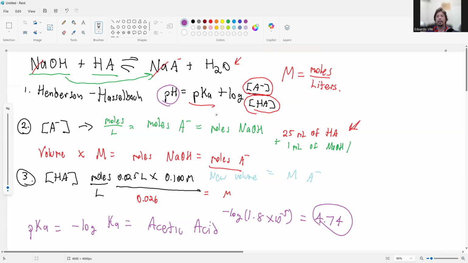Just remember that in order to get the pH, you do need to use the Henderson-Hasselbalch equation, number one. Then you have to find out your concentration of anion at every addition volume. That is a simple volume times molarity gives you moles. And then from there, you just remember that the volume is additive. So this is all the information you really need for region 2.